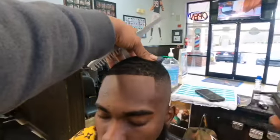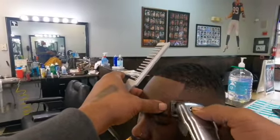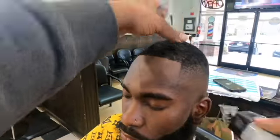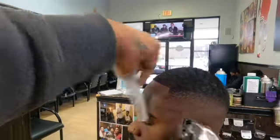Yes, sir. Put that line on it. You're going to see me put my little gel on there and my grease, and I'm going to style it. Put my little blow dry on there. Get it to a desired style, and go back and touch it up real quick.